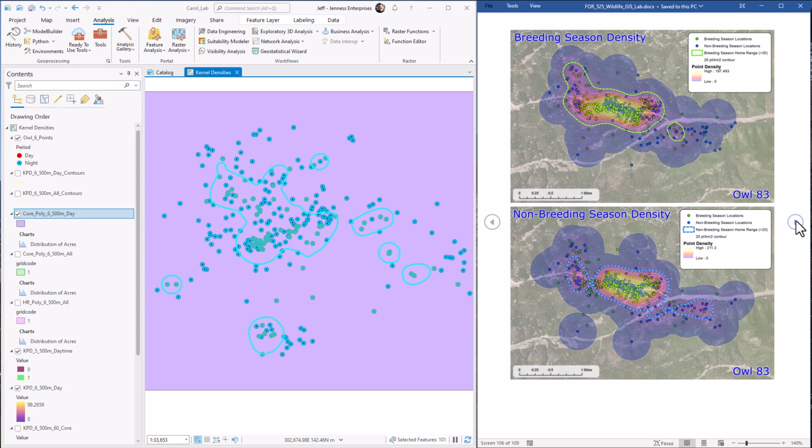As you do the homework, think about what's good and bad about kernel density. Is there anything here that we did that troubles you, anything you really like about kernel density? And I'm going to want to get your thoughts on a comparison between the minimum convex polygon approach and kernel density, because they both have really good points, but they both have drawbacks. And I'd like you to think about those.